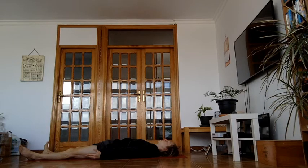So Savasana, we try to stay flat on the ground completely. Try to have the spine as straight as possible so you're not able to put the hand through. Bring the arms separate, hip width apart, arms as well, slightly apart from the body, palms open and facing upward. Bring the chin slightly in so the neck is as flat as possible. Bring the shoulders down, away from the ears, and try to relax.